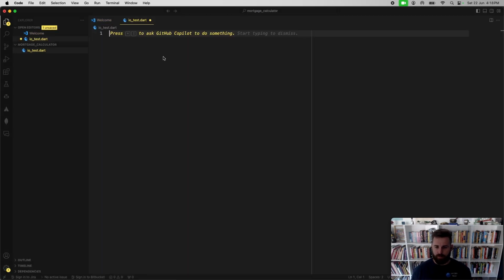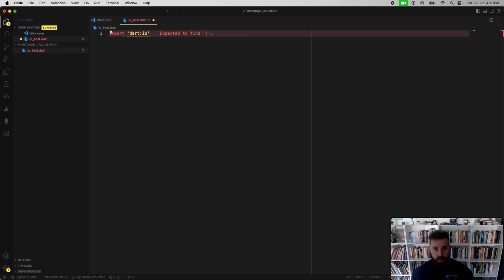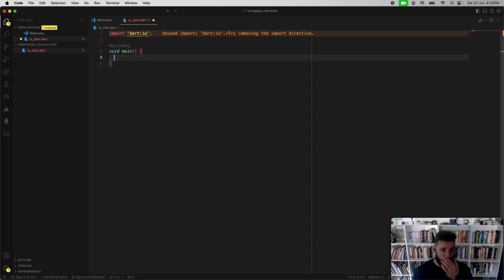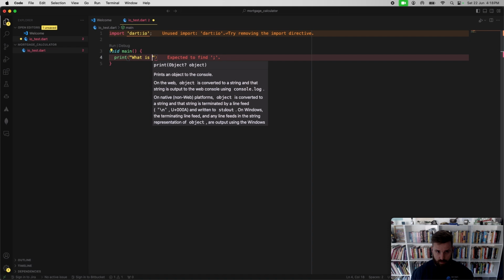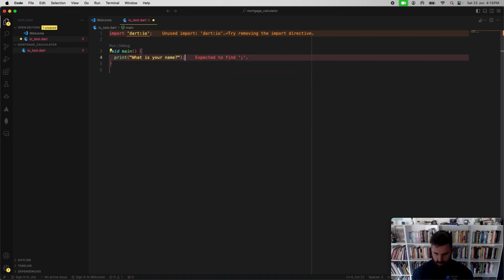Okay, from here we're just going to build a little application to show how to use dart:io, which is input/output. dart:io, so we have to import it. So let's make a main function, and we're going to, so that's GitHub Copilot, hard at work already. Let's just try to ignore that. Can be helpful at times. So what is your name? That's the first thing we'll print, and then we want to receive input.